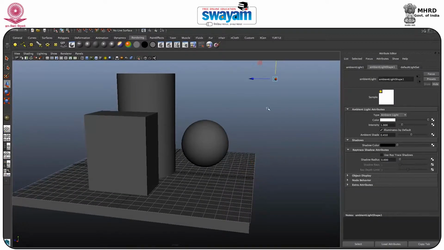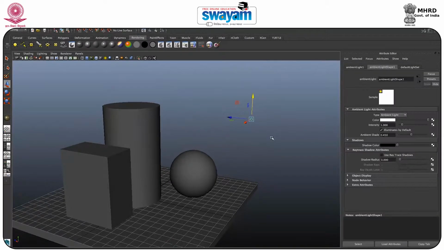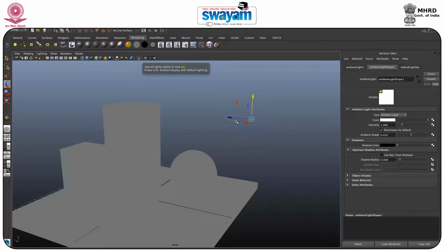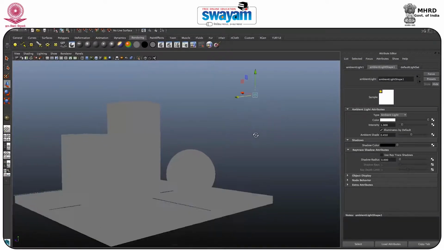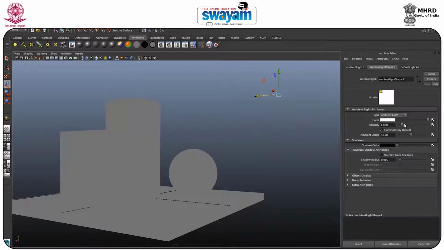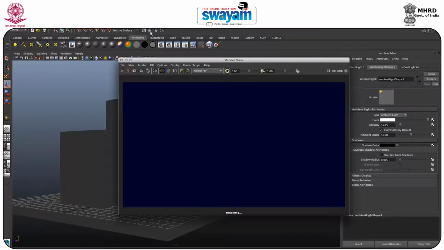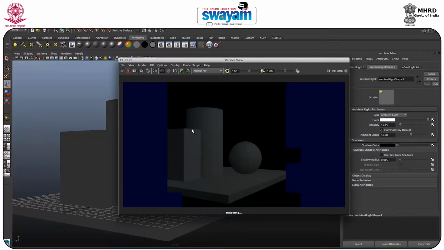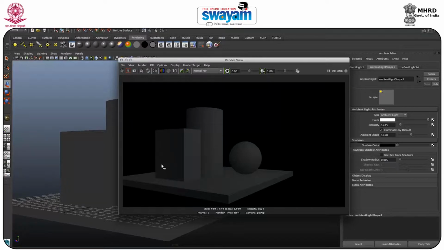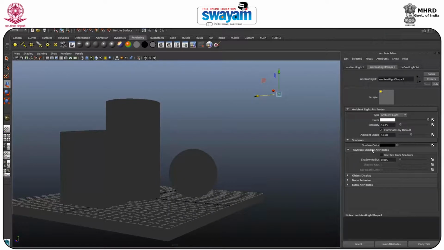Now this light is basically for lighting a particular area, which may be a huge or a small area. That means it will focus on a particular section. If you press 7 you can see the light. As it's an ambient light, that's why it's showing your model like this. You can decrease the intensity, and if you see the render, you will get this. You have the shadow which is casting over here, and also if you want to increase the shadow, there is ray trace shadow, shadow radius, shadow rays, and shadow limits.